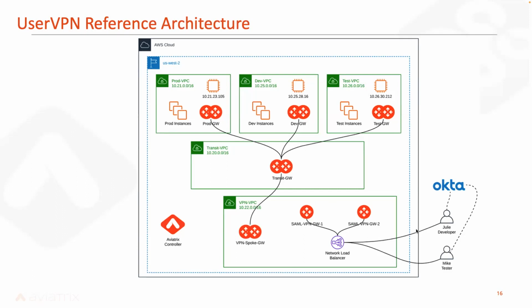We talked about the importance of authentication with an IDP. We're showing Okta here, but this could be any SAML-based IDP. We explained the logic of the profile, whereby after the authentication, the IDP will figure out the group or the profile the user belongs to, and it will inform the controller. This is how the controller will push the rules to the relevant gateway, so that Mike, being a tester, can access certain test instances, whereas Julie, being a developer, can access the dev instances.